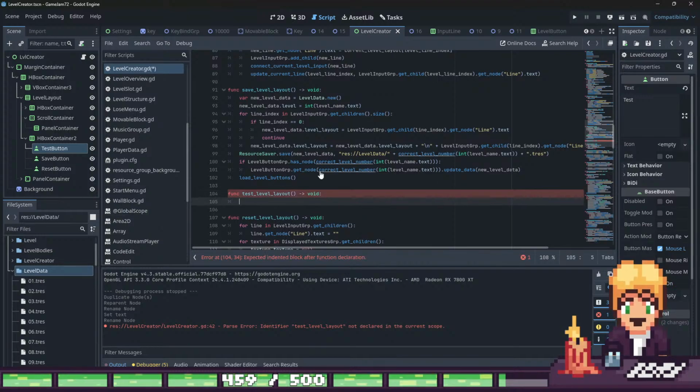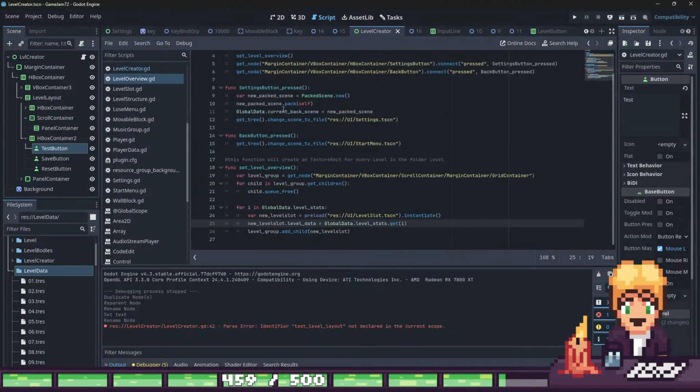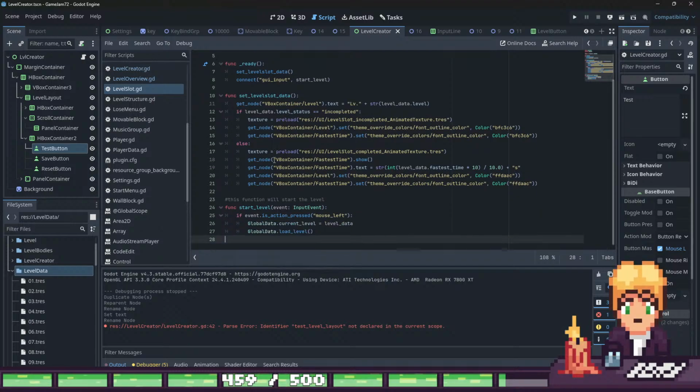And what we're gonna do now is actually the same thing we are doing. We want to create a new window where we can test this level. Set level slot data.